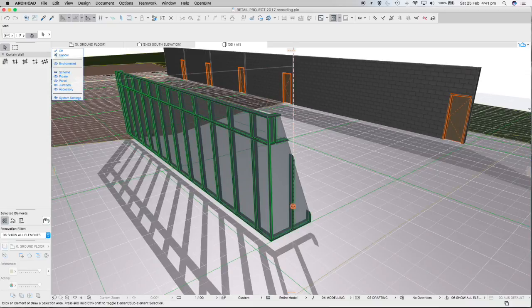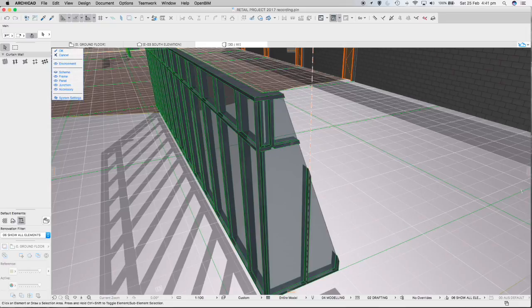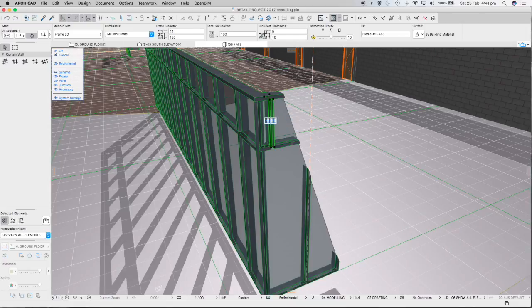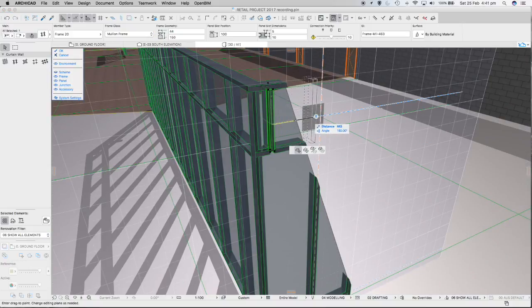So that's moved that element through there. Oh, I thought that would have moved that one there as well. I could either delete it, but I think it might be tidier if I click on it and drag that again across to the same point.